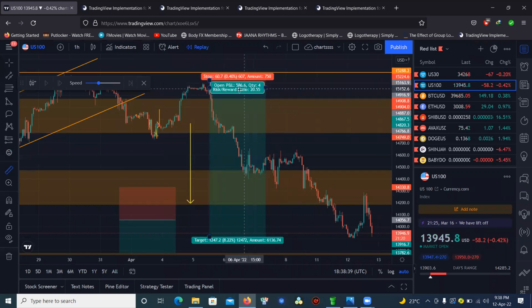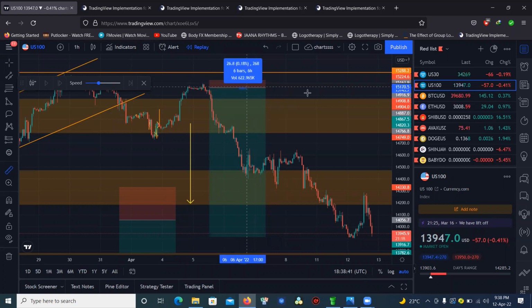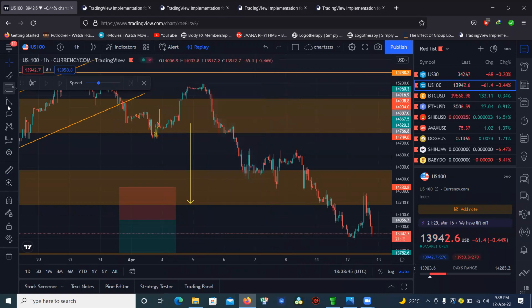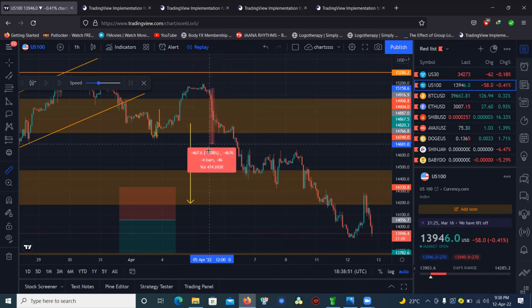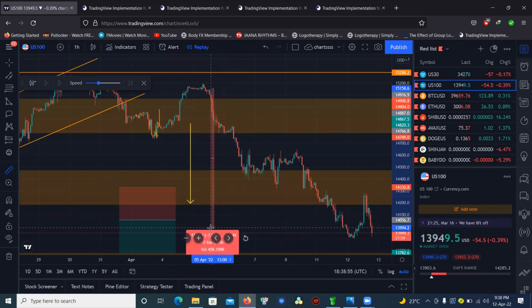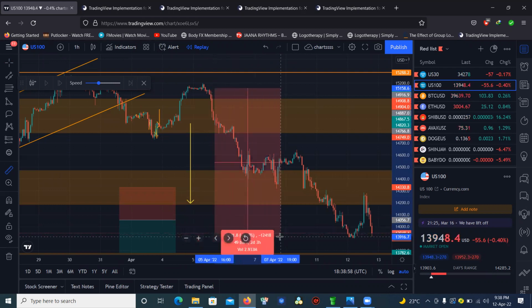So again, like now, if I was to remove this, it can also tell you the number of pips here, all the way until down here. So you see the person who took this trade caught 1,241.8 pips.